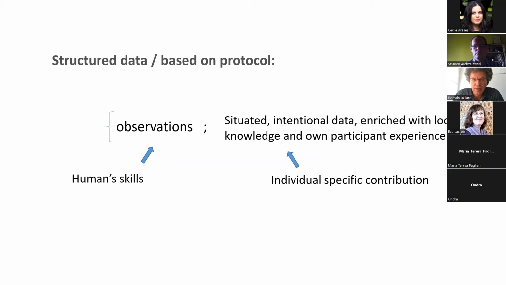And in particular, to combine observation skills, what as a human you are able to record, to see, to hear, to count, to follow guidelines. But this observation is very often completed by what you know as an individual, with your own experience, your intention, your local knowledge about what's going on. And very often, a citizen science project will target these enriched observations, where there is a mixture between what you can record and what your own experience, this kind of ordinary experience that is otherwise difficult to take. I'll give an example of that in a couple of minutes.